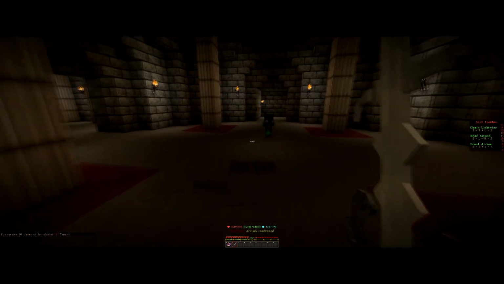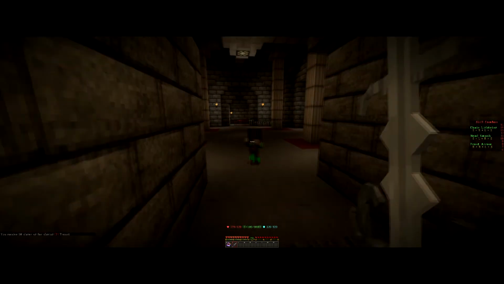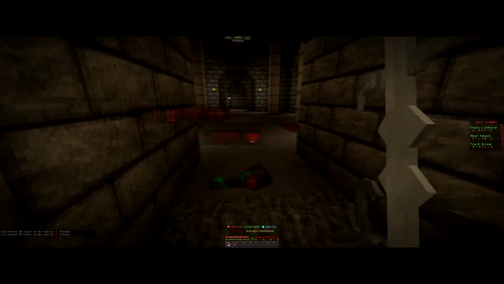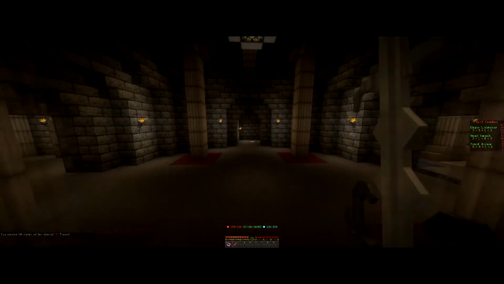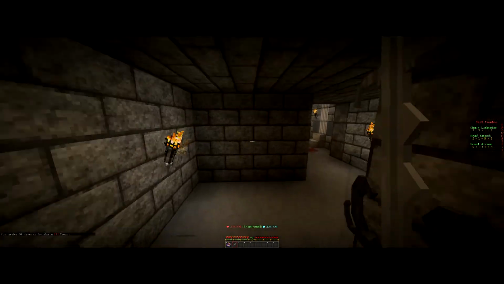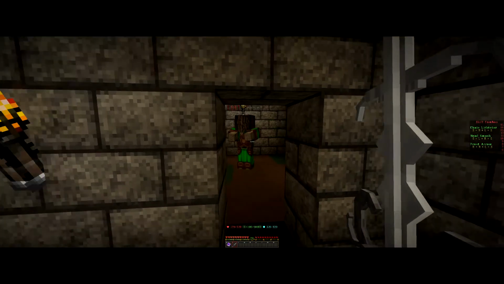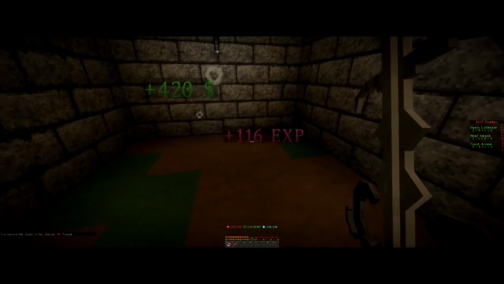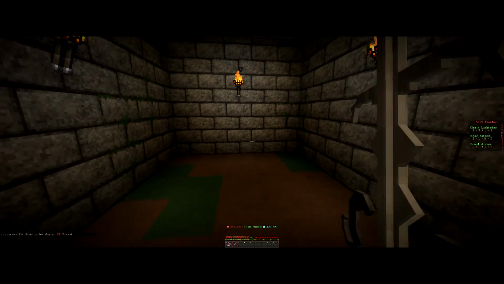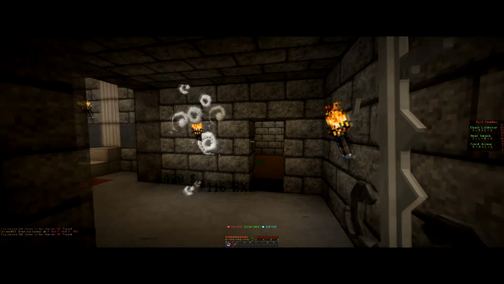So I've just killed one, and as you can see in the bottom left corner, I've received 60 Slayer XP. If you kill it, you'll also see a hologram saying plus 60. That plus 60 represents your actual level where the green bar is. So I'm level 23 and I've received 60 XP for that kill. Here I've received 116, but I've also received an equivalent amount of Slayer XP for that kill.